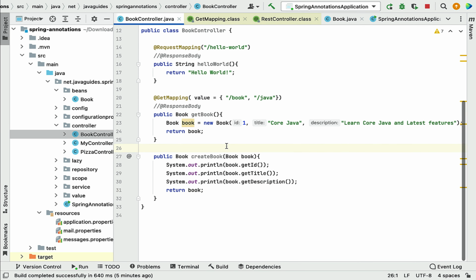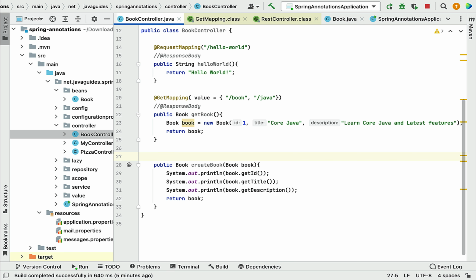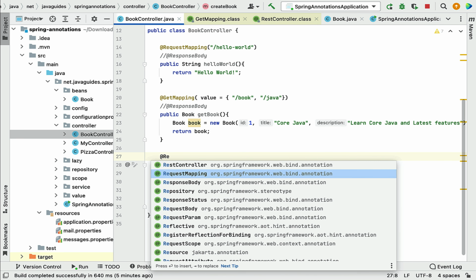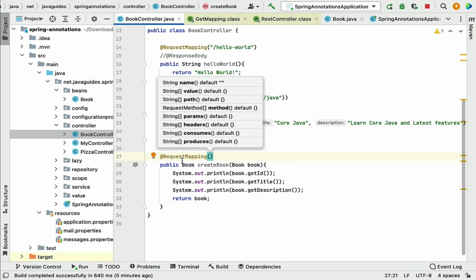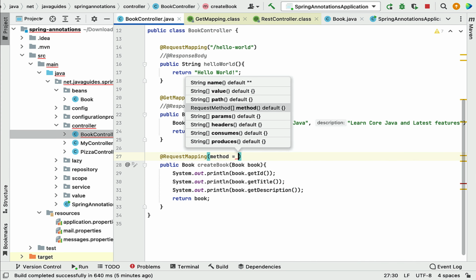Next, let us annotate this createBook method with @RequestMapping annotation. This @RequestMapping annotation is used to map the incoming request to this particular method, right? In this case, the incoming request is HTTP POST request. So here basically we need to use method attribute to define the HTTP POST method.